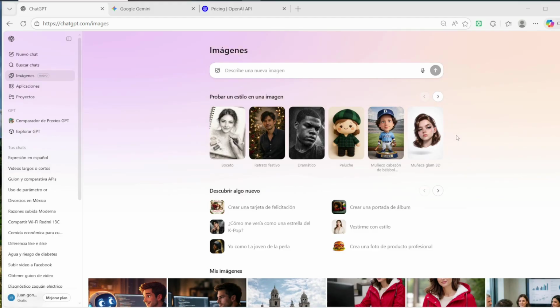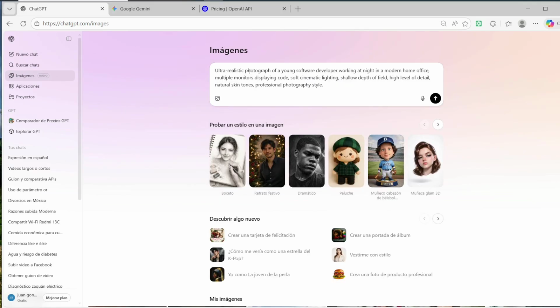Okay. It will be worthwhile to compare the images generated by the model GPT Image 1.5 from OpenAI with the images generated with Nano Banana Pro from Google. To test this part, we will write the following prompts. The objective of this prompt is to evaluate the image realism, lighting quality, fine details, and overall photographic consistency. What to compare? Facial features enhanced, natural lighting and shadows, skin and material textures, and overall realism.